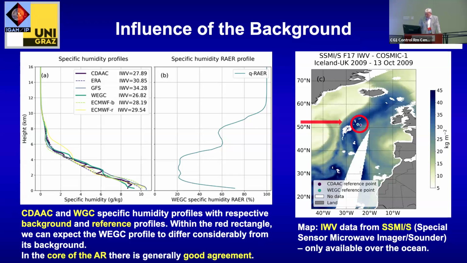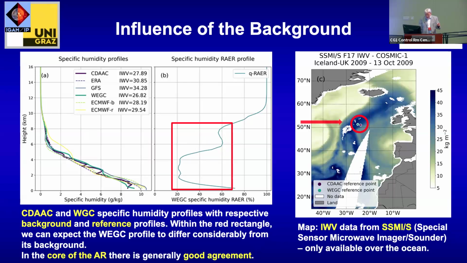And here, this is an example, a pretty interesting one by itself, because this one brought enormous amounts of water vapor to Iceland, even further north. You would not expect 40 millimeters of water vapor there. And quite often, if we look at this RIR measure here, this is the height. So in this area here, we would expect increments from the measurement itself. And if you look here, there's quite good agreement between everything, right?